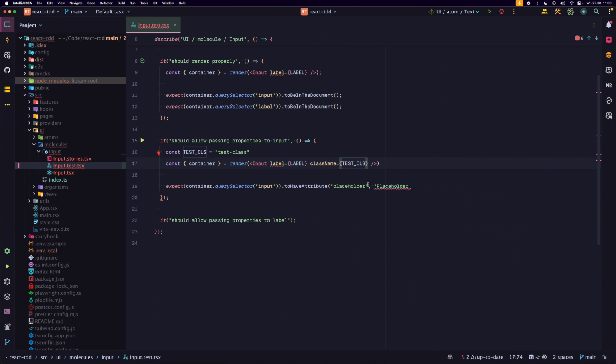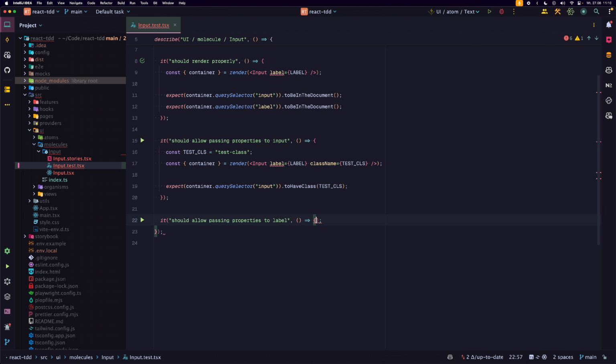Test class container, and to have class test class. We obviously could just query it with test class, but I want to have input to make sure that the input has the proper class.